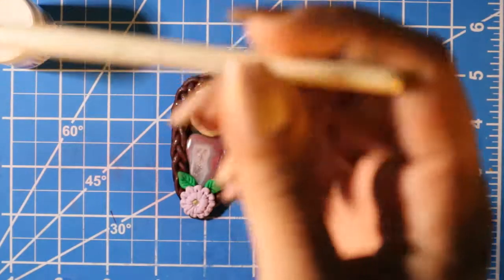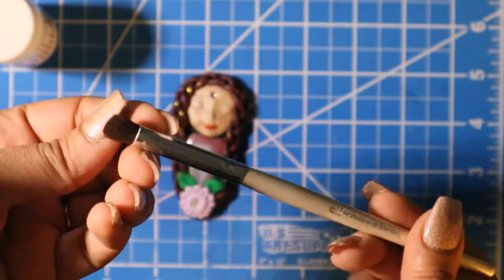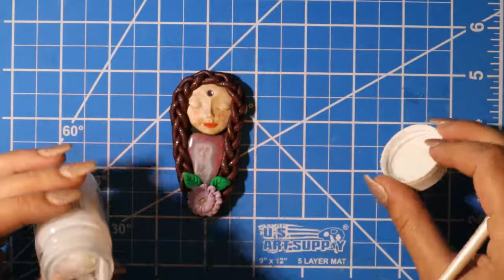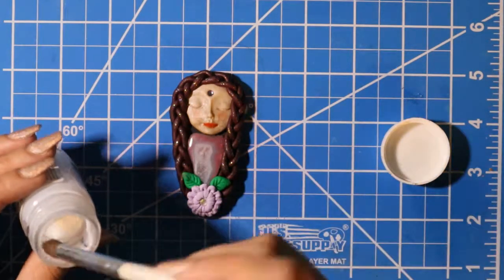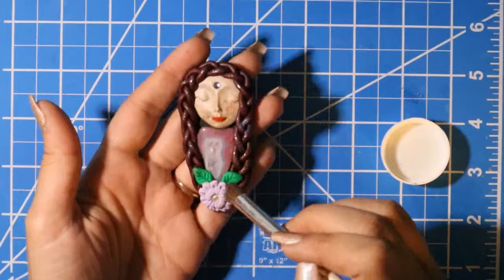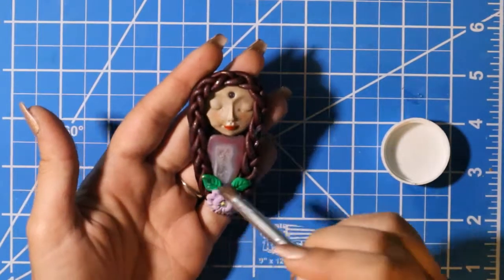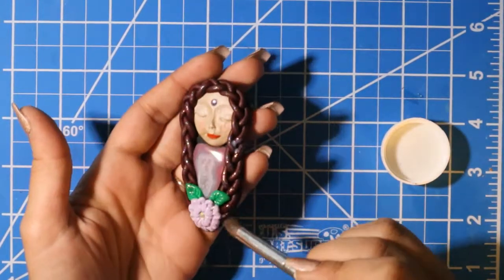I actually have a brush, and it's an e.l.f. makeup brush. I find that sometimes makeup brushes have the softest bristles, and I have so many of them, so might as well use it. We're going to take a little bit of this, it goes a long way. You don't need a lot, this will probably cover the entire pendant. We're just slightly painting her. I'll start off with the flower, careful you don't hit the little cabochon in the middle. Get the leaves. You could even not gloss the leaves. You can just leave them by themselves, which is cool.